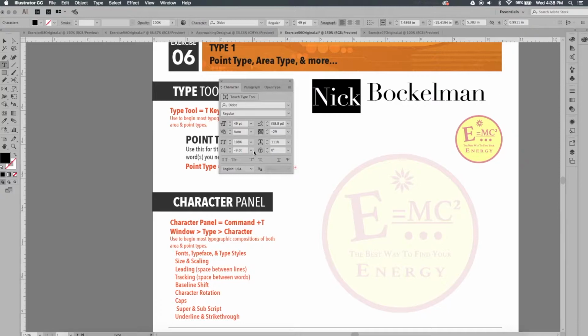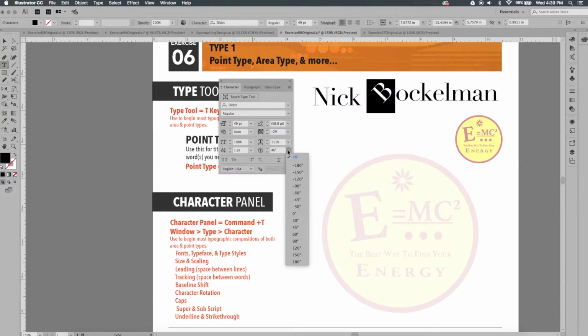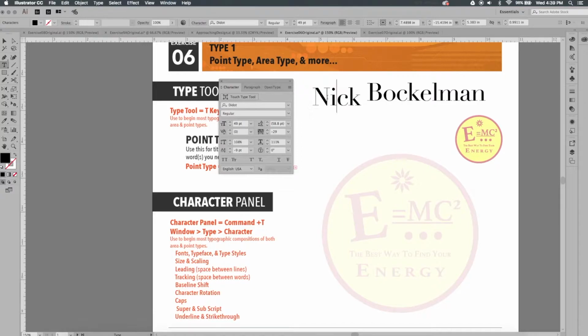Now I can see that only these selected characters are shifting down while these other ones are remaining locked onto that first baseline. And the other thing you can do is rotate the characters. So I'll just choose this first character of my last name, B, and I'm going to change the rotation. I change that to 45 degrees, and if I wanted to, I could bring that back. I'll hit the escape key to get out of this selection mode, and I'll show a few more things we can work with in the character panel.